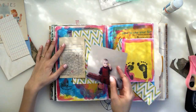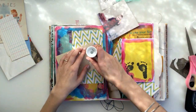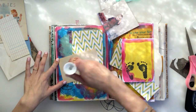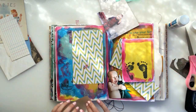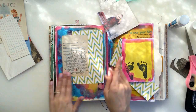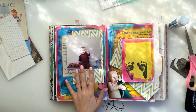Layers add something, even if they get hidden, it's still a part of the page. So just something to keep in mind. And I'm just going to glue down my journaling. So I liked the way that looked here. And then I think I'm going to just pop the photo on top.